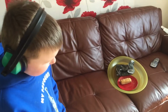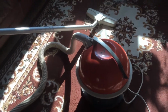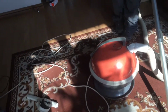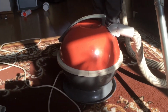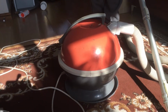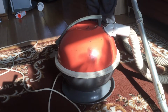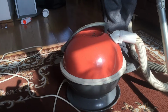Today, Kyle's going to show you his Hoover Constellation. This one here is a late 60s model. It's an 867A. Pumpkin. And we think the colour is pumpkin with a grey colour. If somebody knows the exact colour of this one, it's a bit of a strange combination.